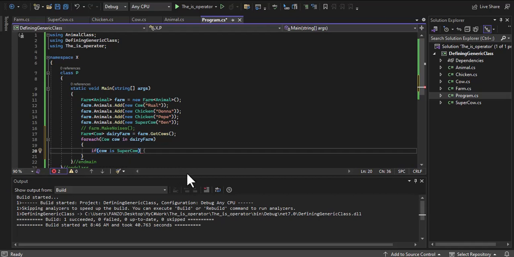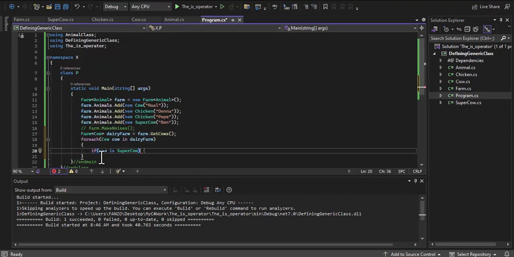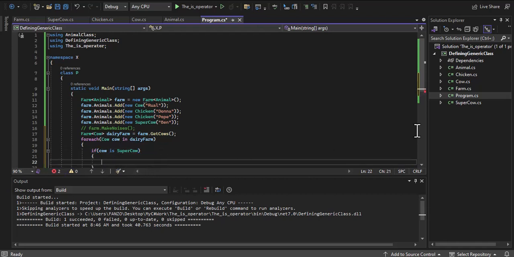Yes, it is, because inside in here we can see that super cow inherits from cow. So super cow is in actual fact a cow. So a cow, that instance, is a super cow if that is true.